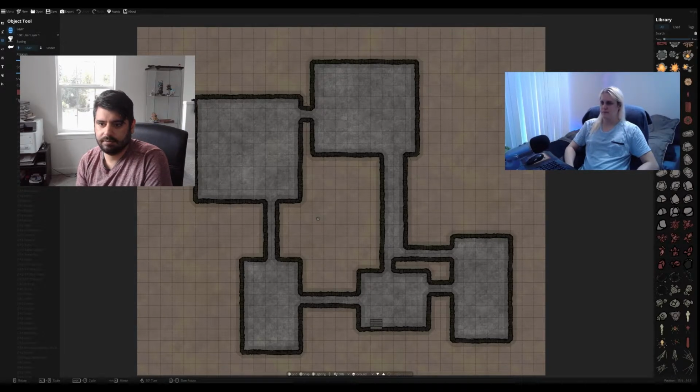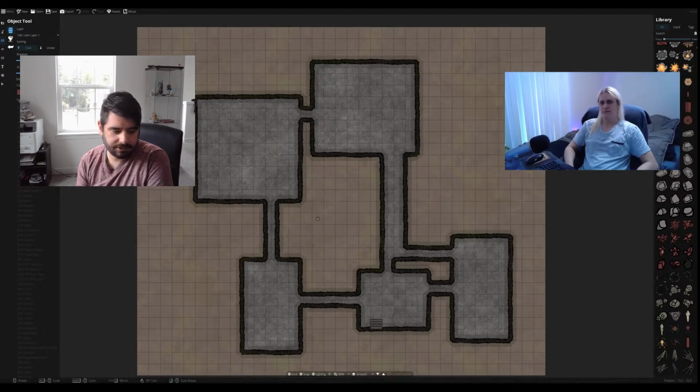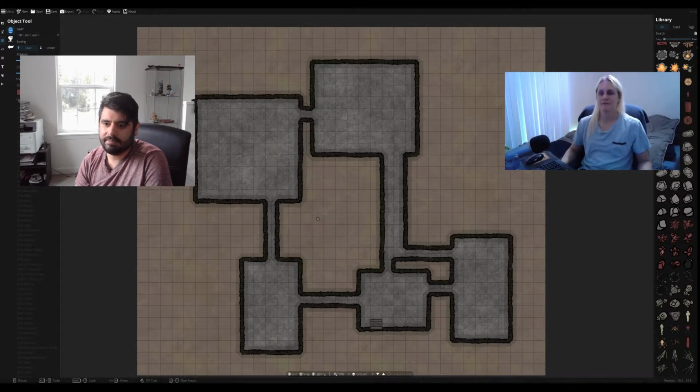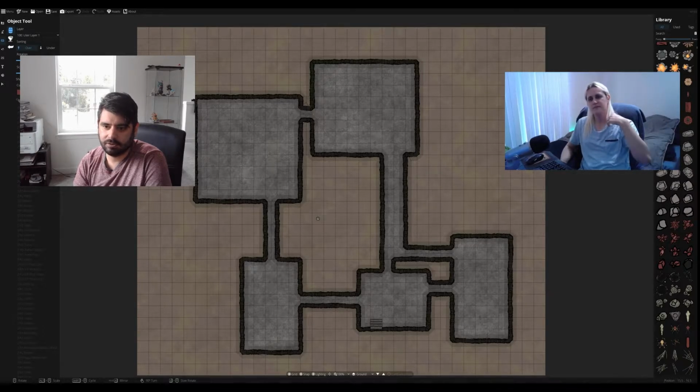Typically, when you're designing a dungeon map, one of the first things you want to do is determine what this dungeon is going to be used for. Sometimes this isn't as clear cut of an answer as you might think. Sometimes you want your dungeon to be pretty generic, so you can toss it in anywhere in your campaign and it doesn't really matter exactly where it's at. That makes things a little more difficult. But most of the time you know exactly what your dungeon is going to be used for, or at least the general theme you want to go with for it.